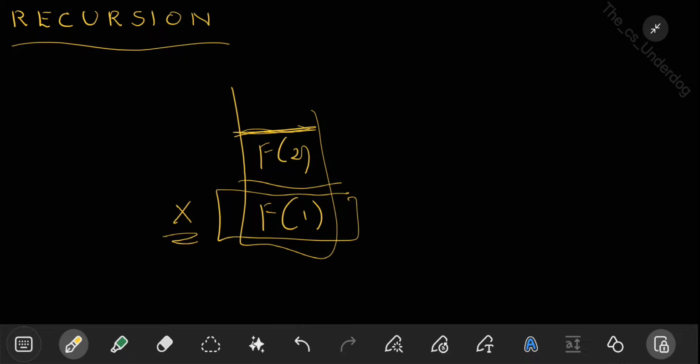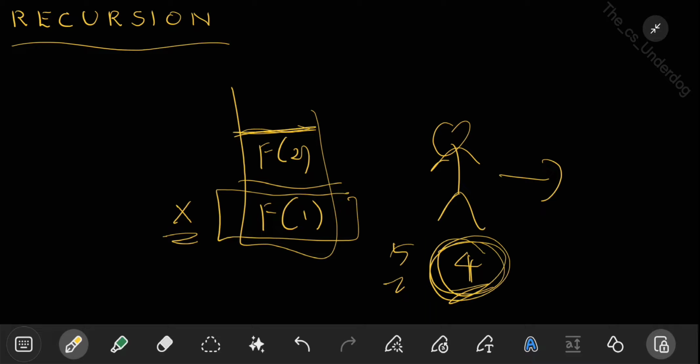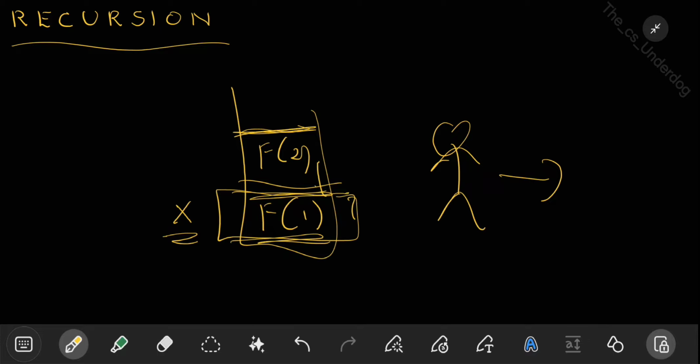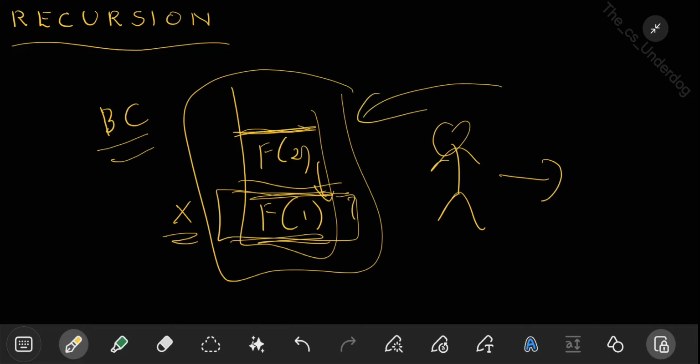So as we said in the example, when you were making a recursive call backwards in order to get the answer for the fourth question, you are not proceeding to the fifth. You are waiting for the answer. Similarly, whenever a recursive call is made, this function will keep waiting so that the result is returned from the recursive call. And the smaller problems will be addressed by calling the same function again and again. Once you hit the base case, what happens? The function begins to return. So the base case is where the recursive function will start coming back.